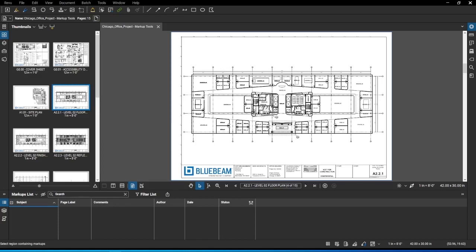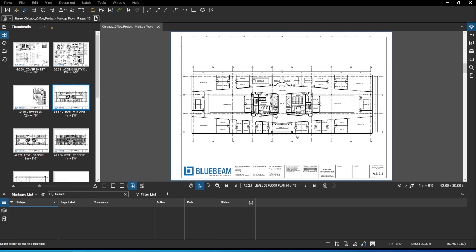Now that you've learned about document manipulation with the thumbnail panel, let's go into your drawing and work with markup tools. One major feature of Revu is the entire suite of industry standard markup tools. You can use these tools to annotate your drawings and documents, ensuring you are effectively communicating information to your team while saving yourself time and effort.